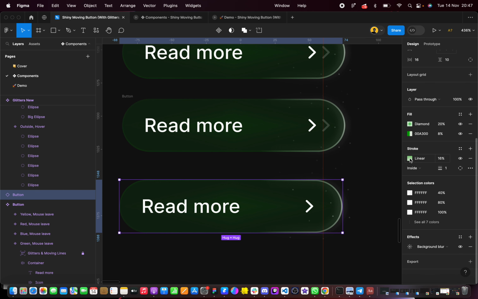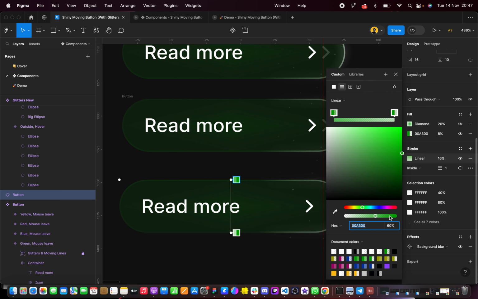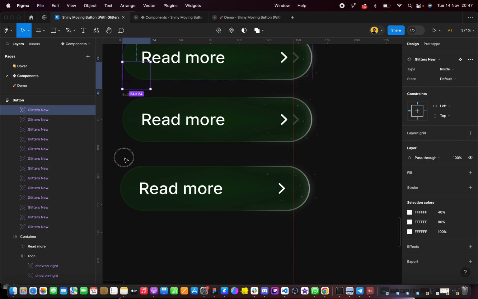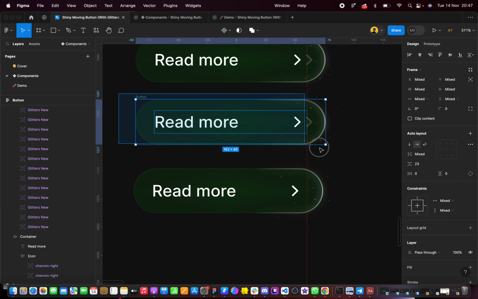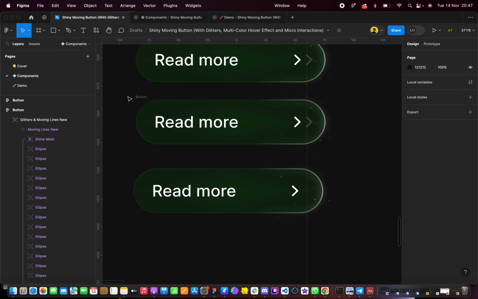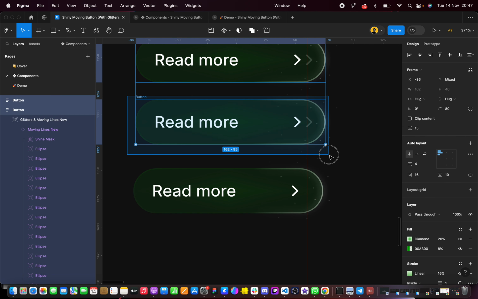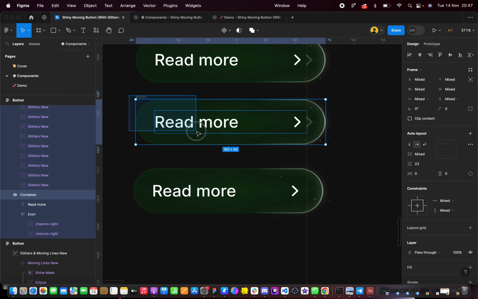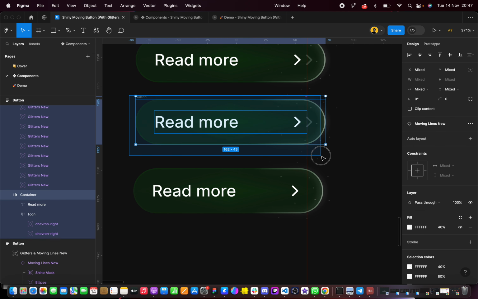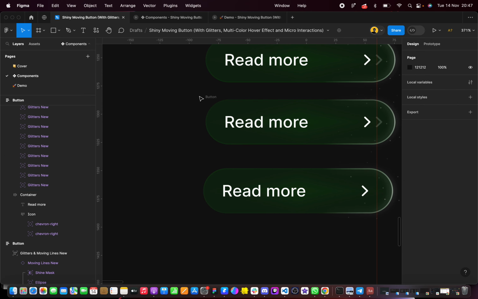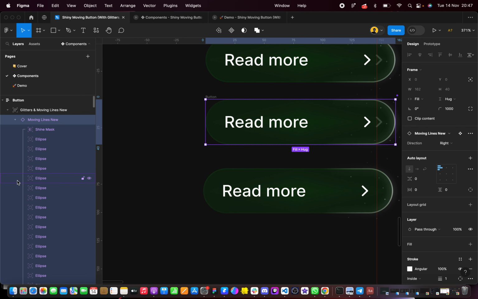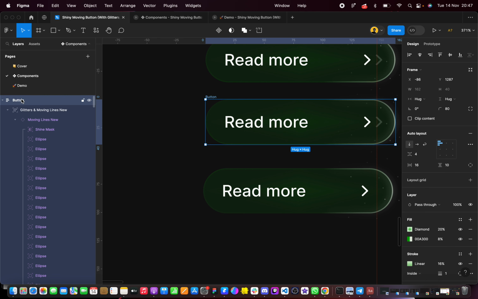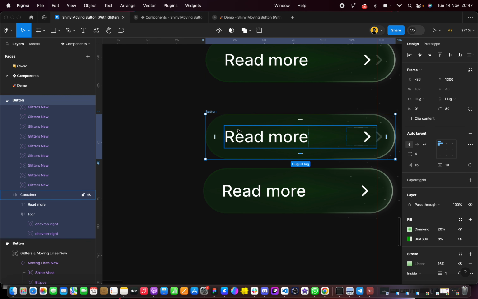So what I just did in the stroke, you can overlook it, right? I just changed this first one to 60 and this one to 20. It's just like a little detail, right? You can overlook it. It's not compulsory. But like I said, make sure you don't put them together, or else you might just group.